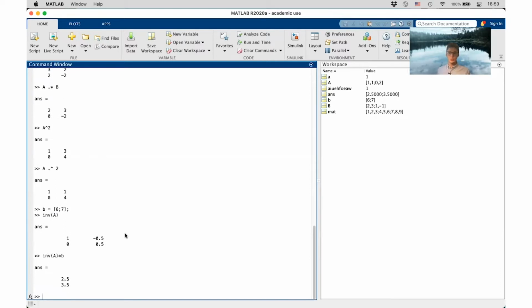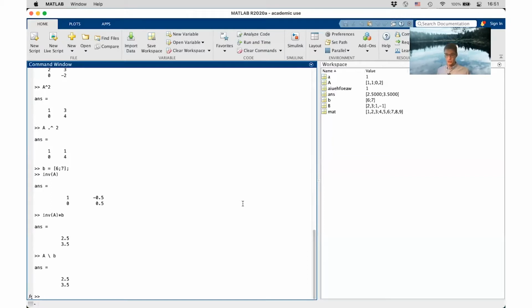This is something you should probably never use. Unless you want to explicitly know the elements of the inverse matrix, there is something much better, which is this backslash operator, A backslash B, which uses the most appropriate linear algebra algorithm to solve your linear system instead of explicitly computing an inverse matrix, which is usually not needed in practice.